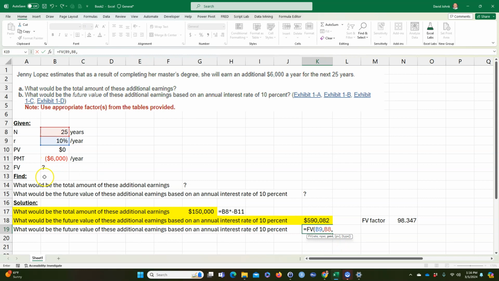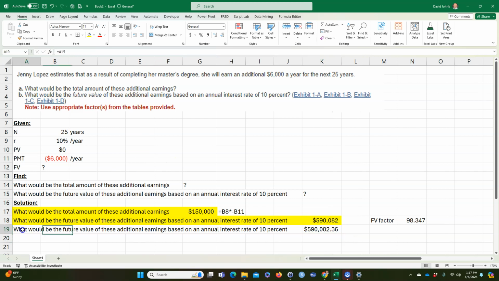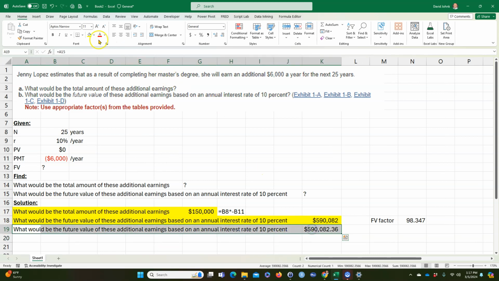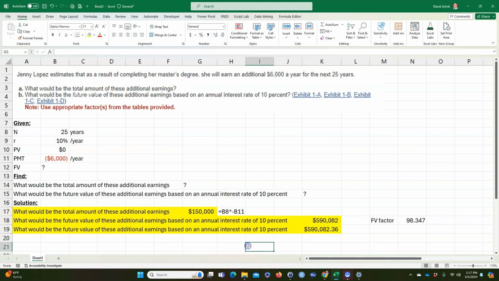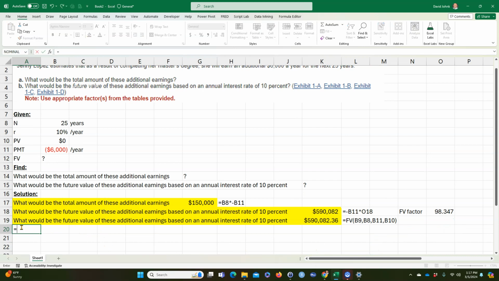Now this is important, the cash flow matters. So you're investing $6,000, and then in the future, you're going to get a positive cash flow. So you do want to leave this negative in this case because Excel pays attention to the direction of cash flows. And then the present value is this. And it gives you a little bit more exact answer, right? So that's how you would do it using Excel. Let me put the formulas in here too.